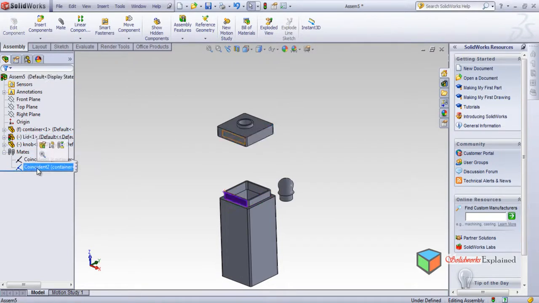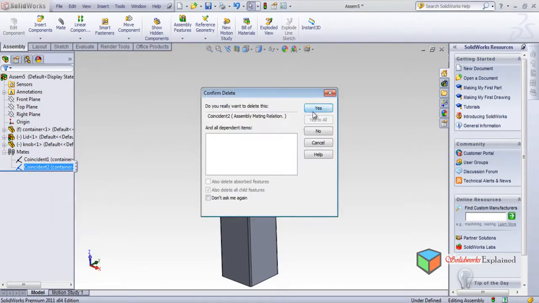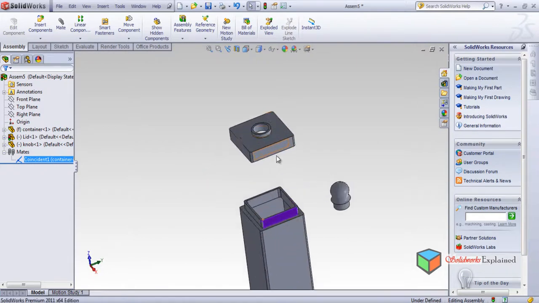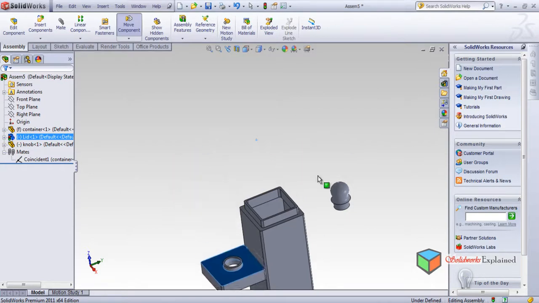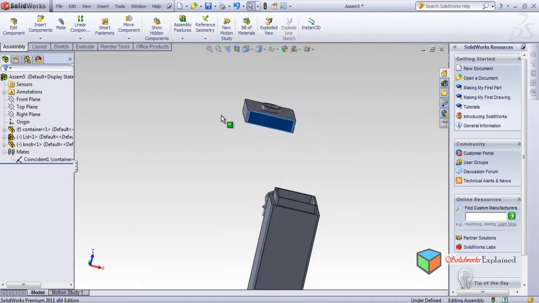So let's delete this mate to make you understand. Yes, delete. So I have used only one mate now, and which this mate, this and this, inner and outer. So in this case the part moves here, X, the part moves up and down, the part moves over here.